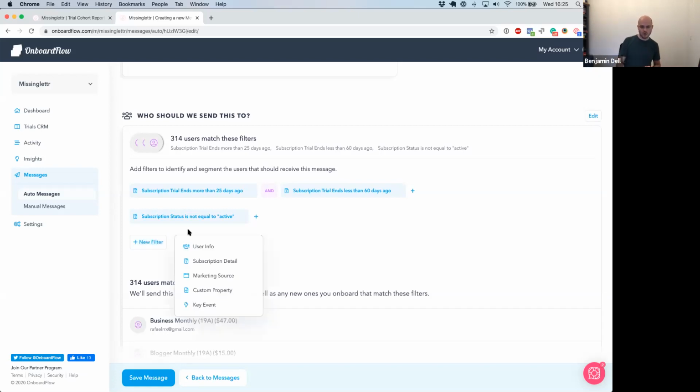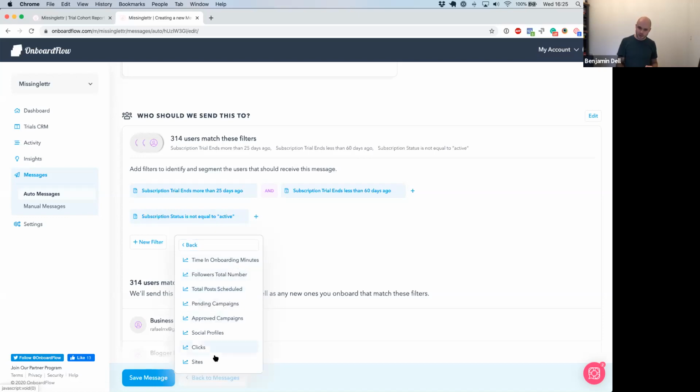So for example, we can create filters based on subscription data. Are they in a trial? Have they added a payment method? When does the trial end? Has it already ended? Marketing sources. Now, this is something that we're seeing a lot of our users starting to really experiment with. So you might want to trigger an email when someone signed up for a trial, if they came from Google or if they came from a particular Facebook advert campaign, whatever it might be, have fun with that. But it really helps you create that personalized messaging there.